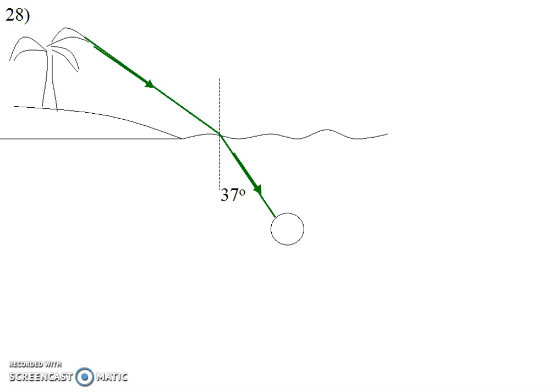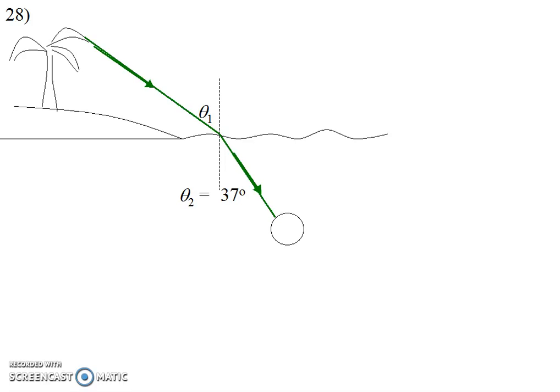Okay, so there's 37 degrees. Is this theta 1, or is this theta 2? Well, here's where it's so important you've drawn the arrows correctly. Light starting in the air and going to the water, 37 degrees is in the water, that's theta 2. So what are you actually solving for? You're solving for theta 1.